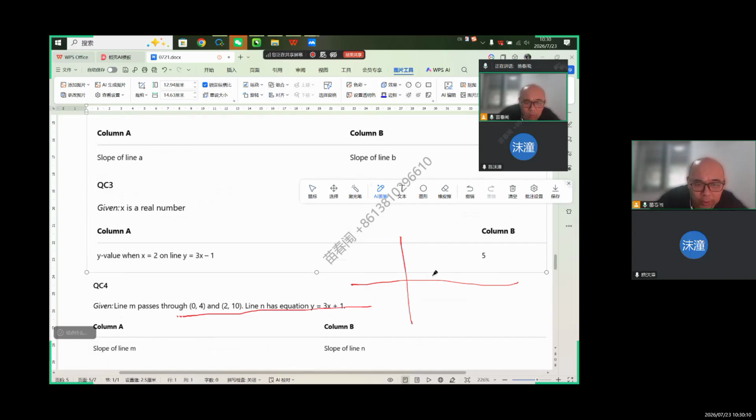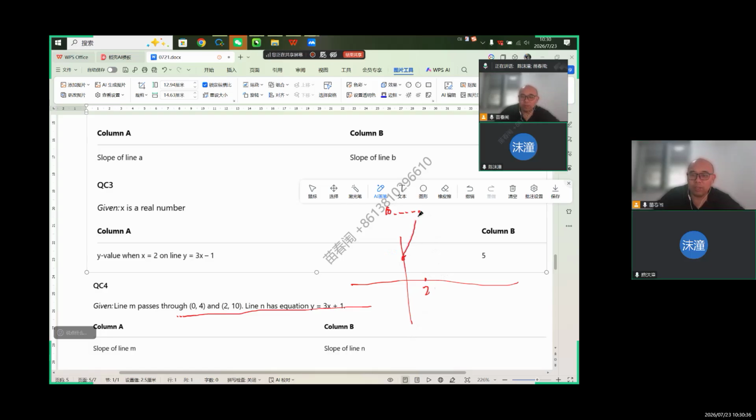I'm probably wrong. Let me draw it. Did you do this by drawing it? Because you're not remembering those formulas that well. So just draw it, because you are familiar with rise over run. The points are 0, 4, and 2, 10.